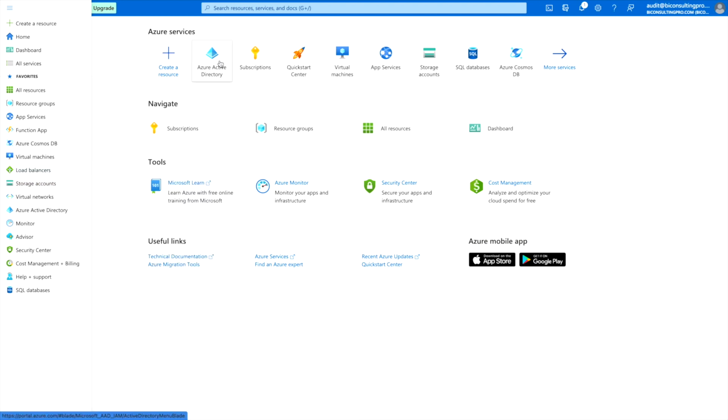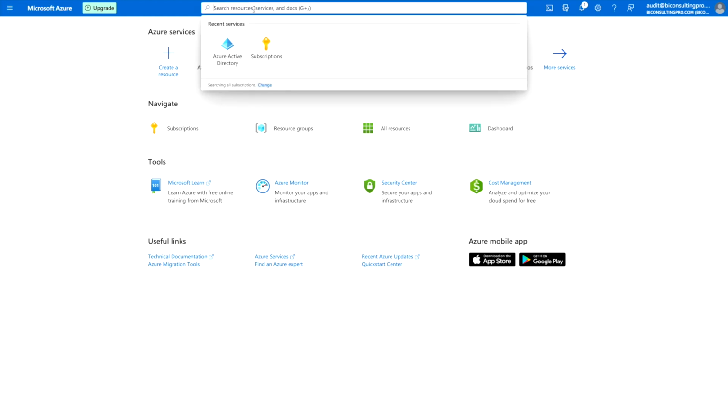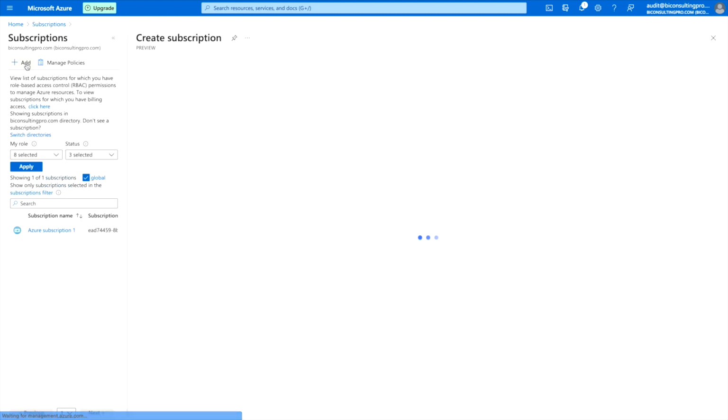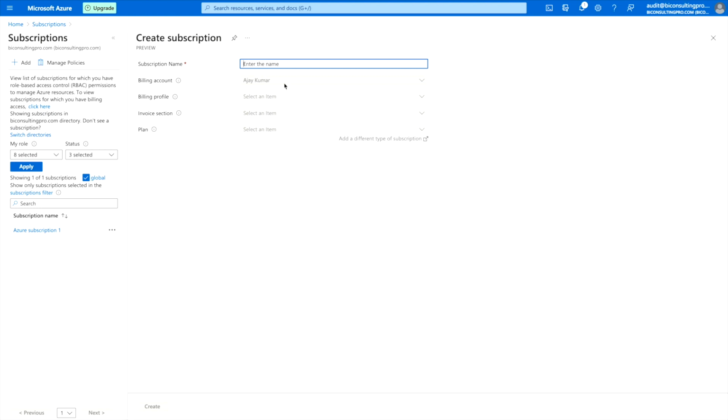So over here, our main motive is just to go into the Azure Active Directory. I can see over here it's there. If you are not finding it here, you can even search for it, but make sure you have a subscription. For example, if I click on my subscription, you can see that currently I have this Azure subscription 1. This is my trial subscription, which I got once I added my credit card details. If you want to create any more subscriptions, you can click on the add button, fill out the details, and you would be able to create it.